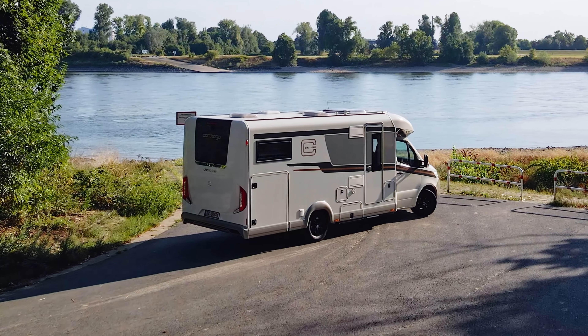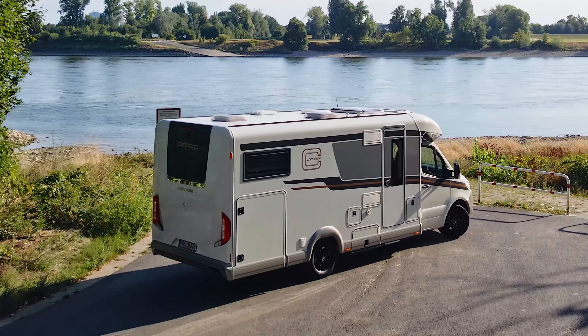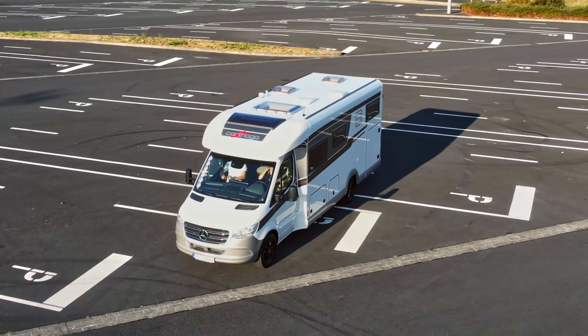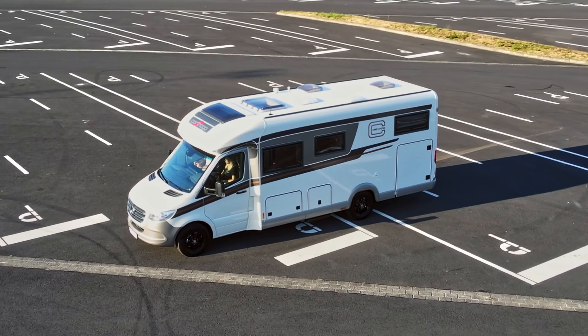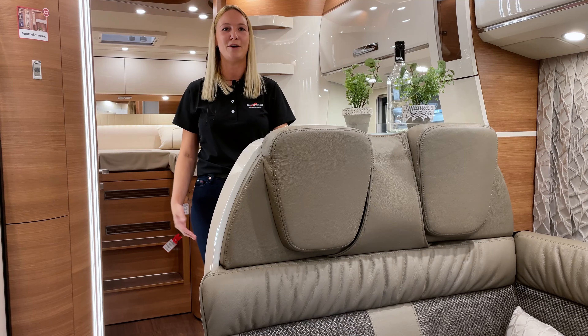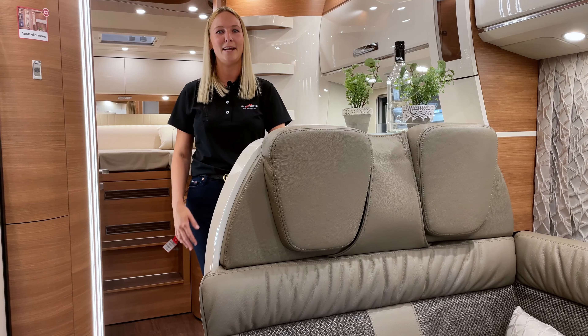Looking at the rear of the vehicle, you'll find our typical GRP rear bus optic — very sporty and elegant. You'll also find the rear headlights in C-design with dynamic indicators. Before we show you some impressions of the different style worlds and possibilities of this vehicle, let me give you some key background about this specific layout.